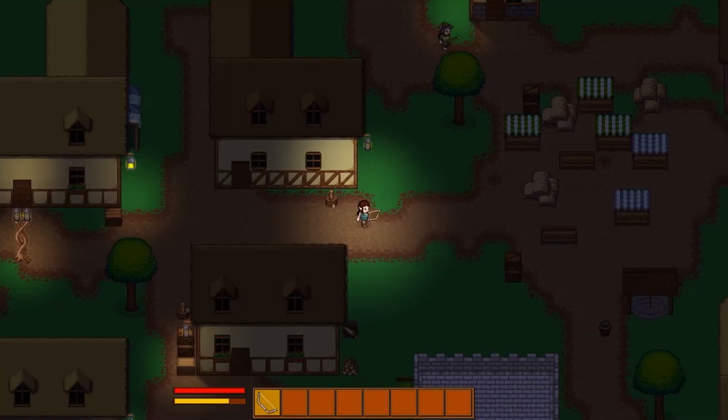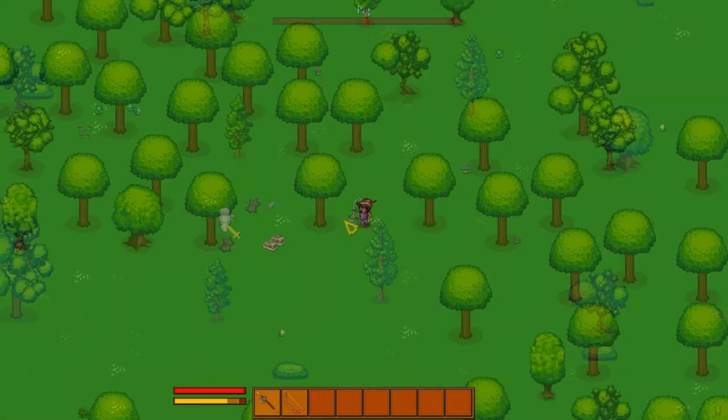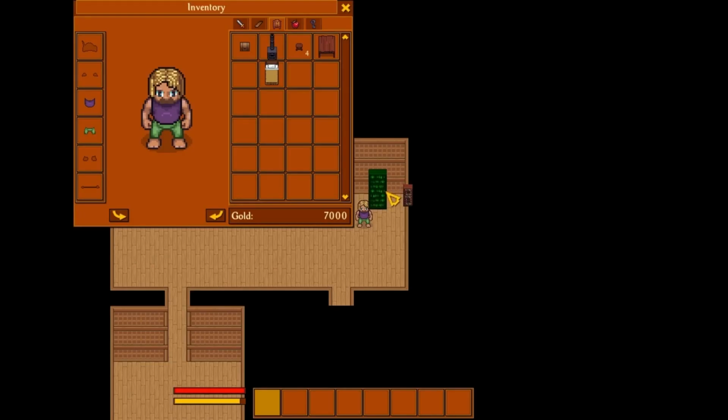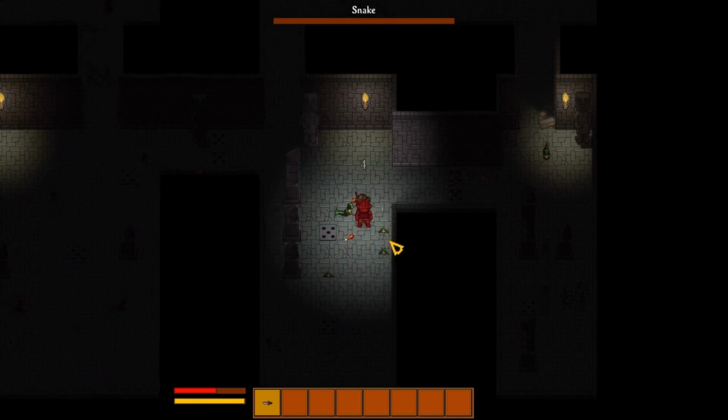My name's Lumen and today we're having a look at Vagabond. This is a procedurally generated 2D sandbox RPG. It's inspired by games like Elder Scrolls, Legend of Zelda, Stardew Valley and even Terraria. And it has multiplayer. It also has character creation and customization. So we're going to be jumping in to have a look at that.